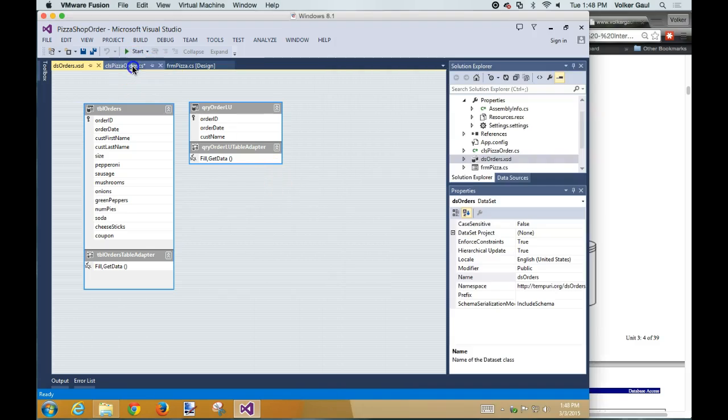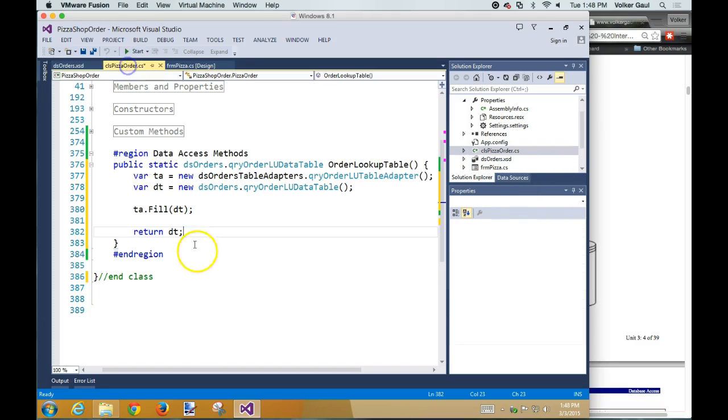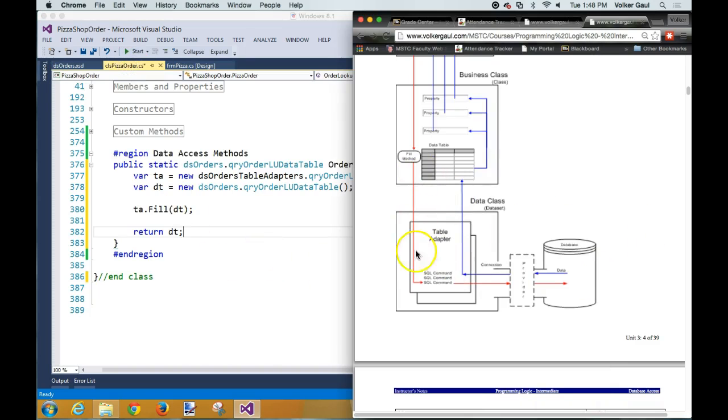So what we're doing in our code is saying, okay, I'm going to make a connection through here, so give me a new table adapter. While you're at it, give me a new data table so that when I get my answer, I've got someplace to store it. That's what these 2 commands do. Instantiate a table adapter so I can talk to the database. Create a data table so I can store the results.